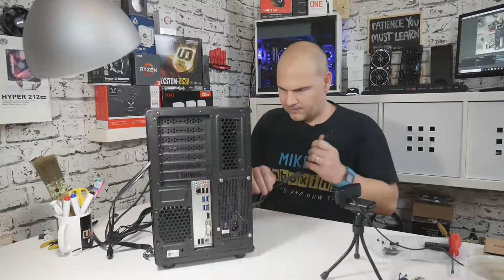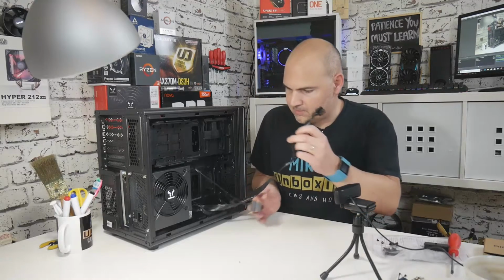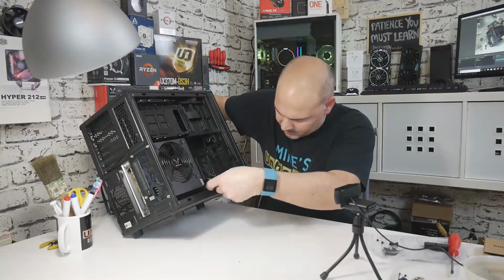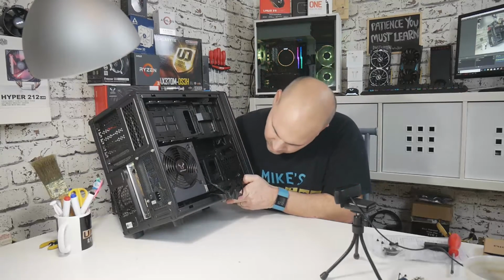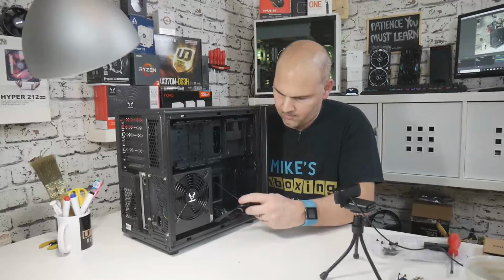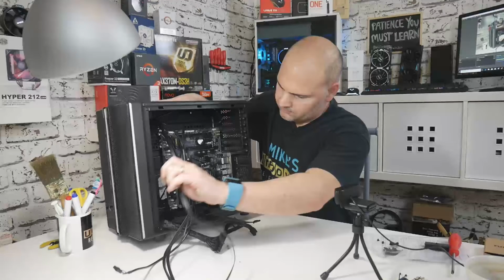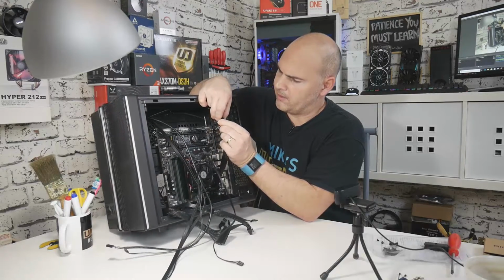Now, can I actually even get to that part? So if you see the other side, actually, you can see what we've got in here. Oh, I'm dropping stuff. So in this side, this is basically like the storage bin, effectively. So we should be able to get, I think, oh, it's a little bit tight, but definitely doable. I think that's gone through. There she goes. Yeah, so basically that has gone through a little bit closer now to where the CPU connector actually should be, which should make this a little bit easier to cable manage. There's not really a great deal going in there, so there isn't actually a lot to cable manage.